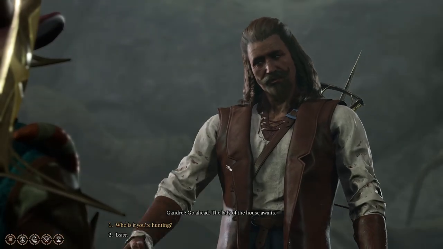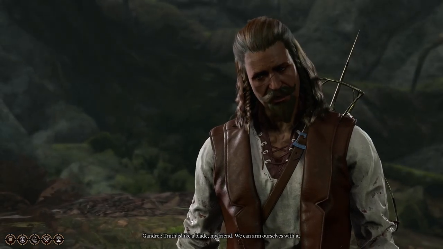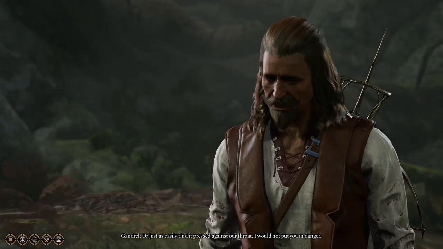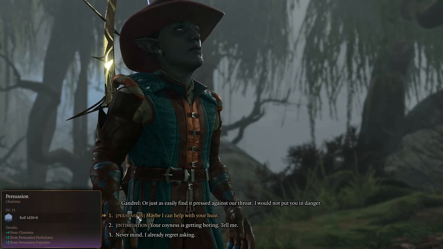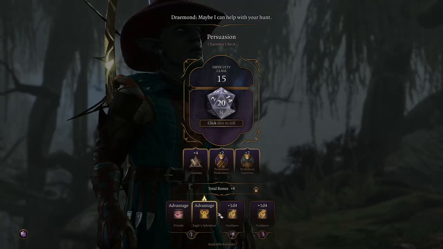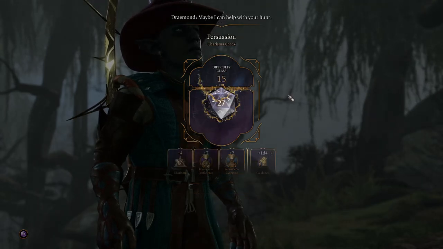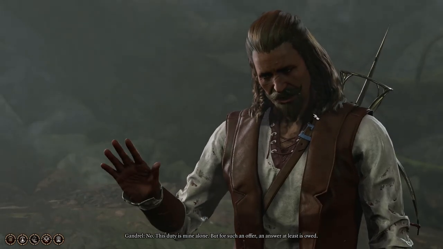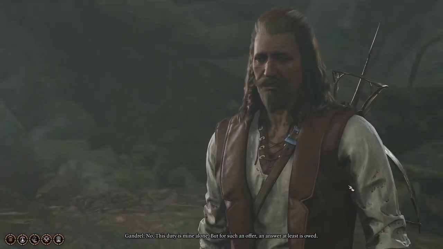Go ahead. The lady of the house. Who is it you're hunting? Is like a blade, my friend. We can arm ourselves with it, or just as easily find it pressed against our throat. I would not put you in danger. Maybe I can help you, Hugh, with my hunt? I mean, seems like an easy enough thing to do. No. This duty is mine alone. But for such an offer, an answer at least is owed.